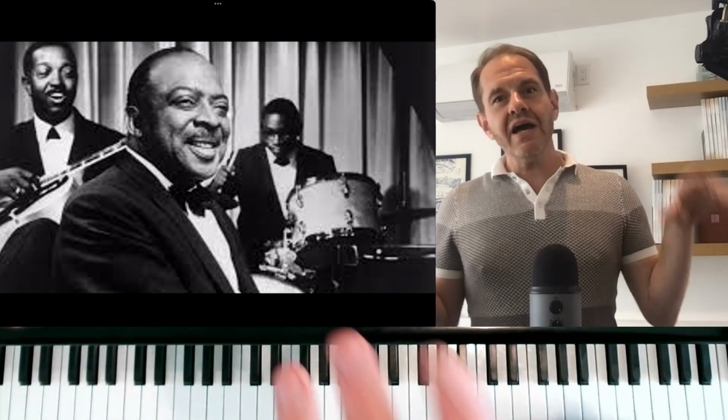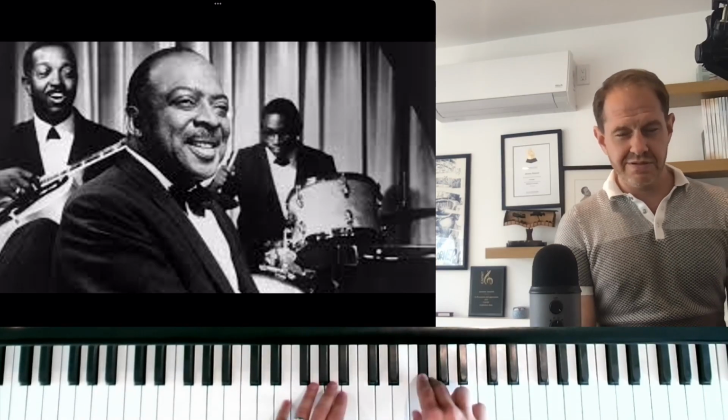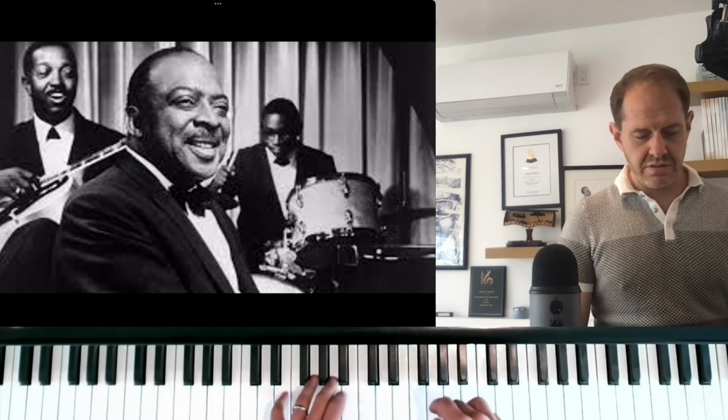So here's a challenge. Let's see if we can put Duke Ellington and Count Basie together. And that Count Basie rhythm is going to start right after your last note of C Jam Blues. So listen. Want to try it? I'm going to play bass for you so you can hear the harmonic context.